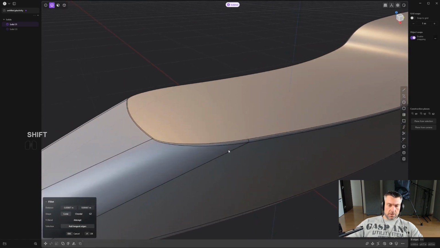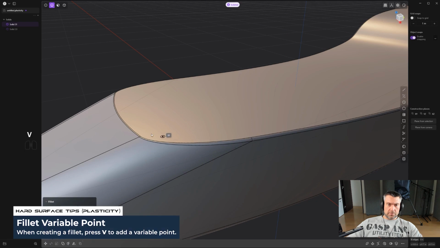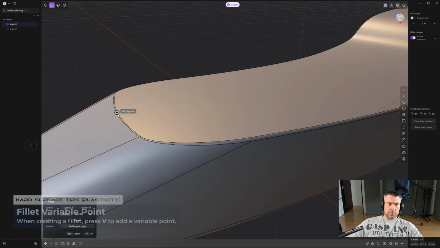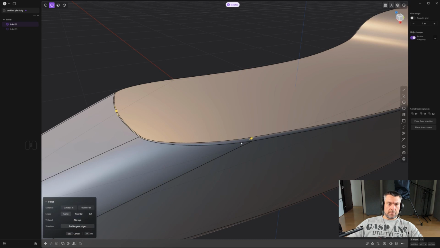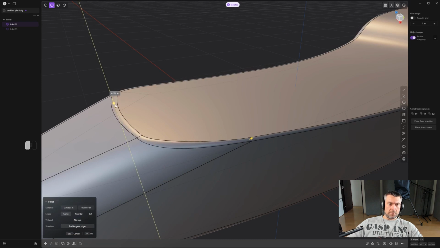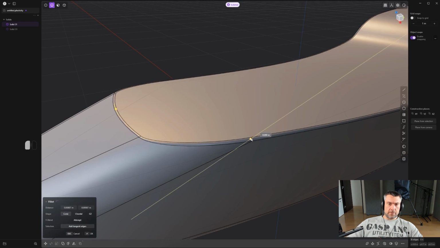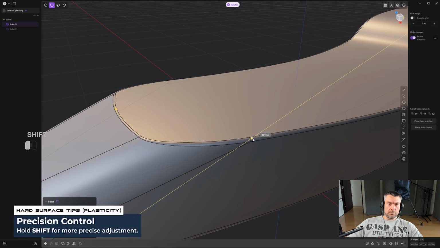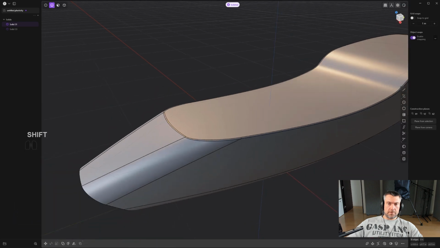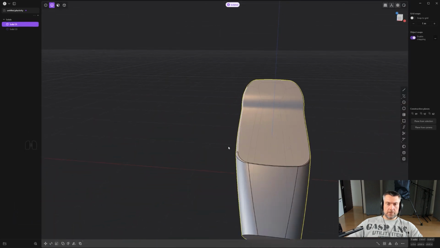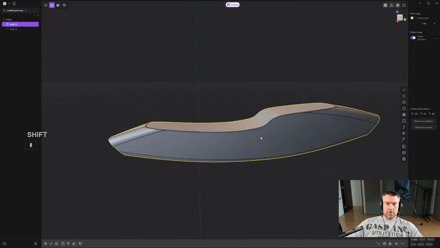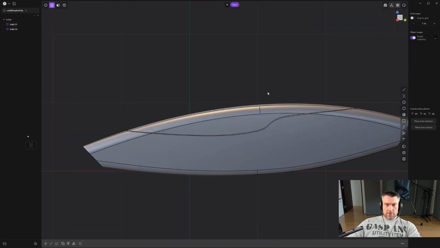There you go. And you can press V to create variable points. So let's say here and here. And now you can actually increase the bevel size here, right? You see that? Without actually affecting this bevel here, right? This could be slightly smaller. So just hold shift, and you can more or less dial in an even bevel here. There you go, right? And we can mirror to the other side if you want to. So that's one. And let's just press period numpad to go back.